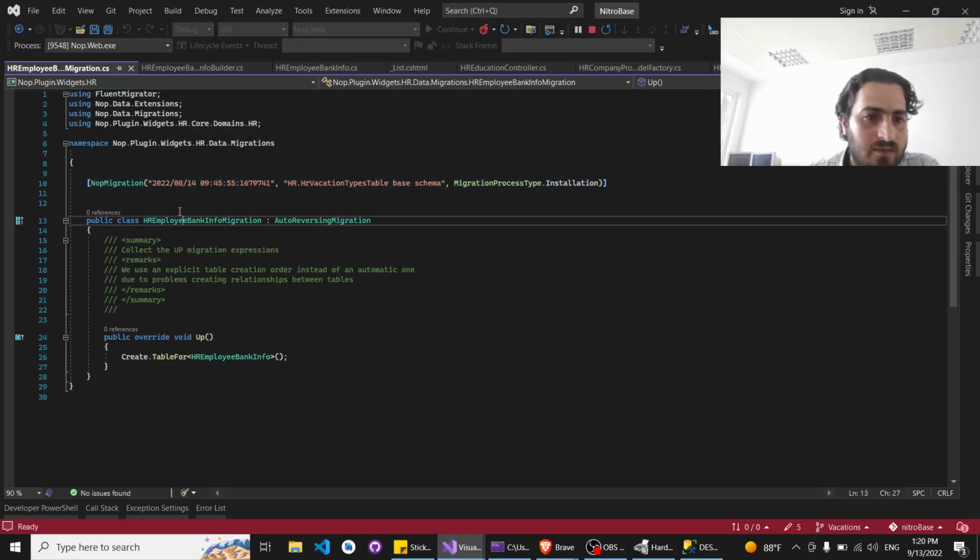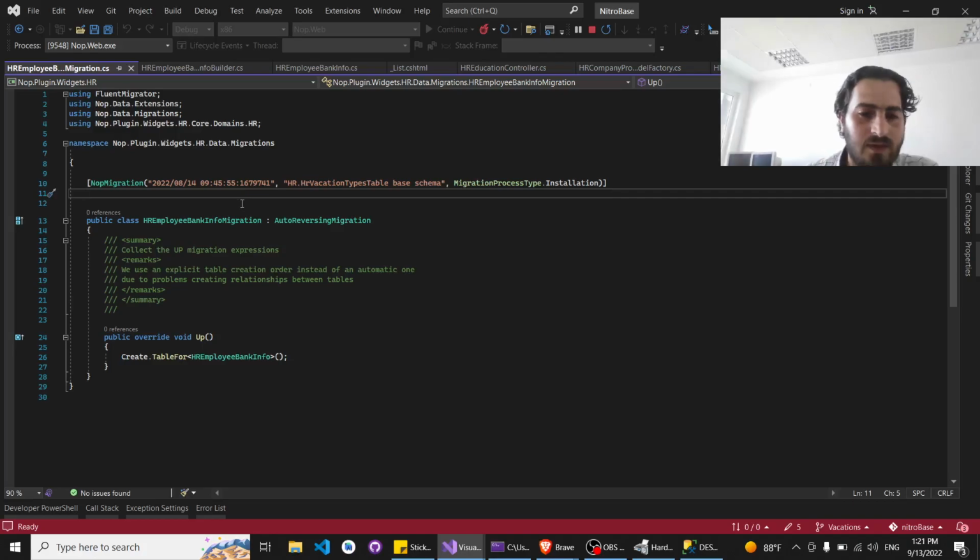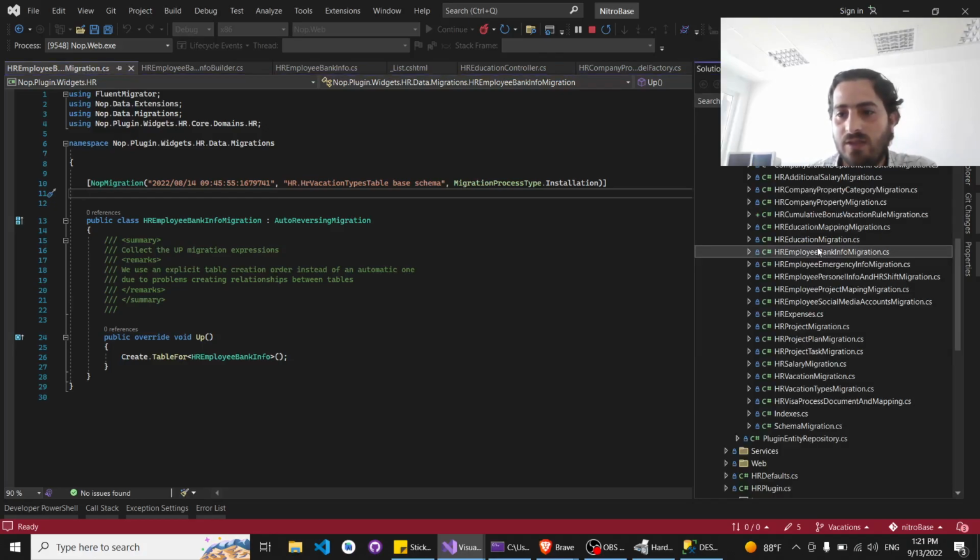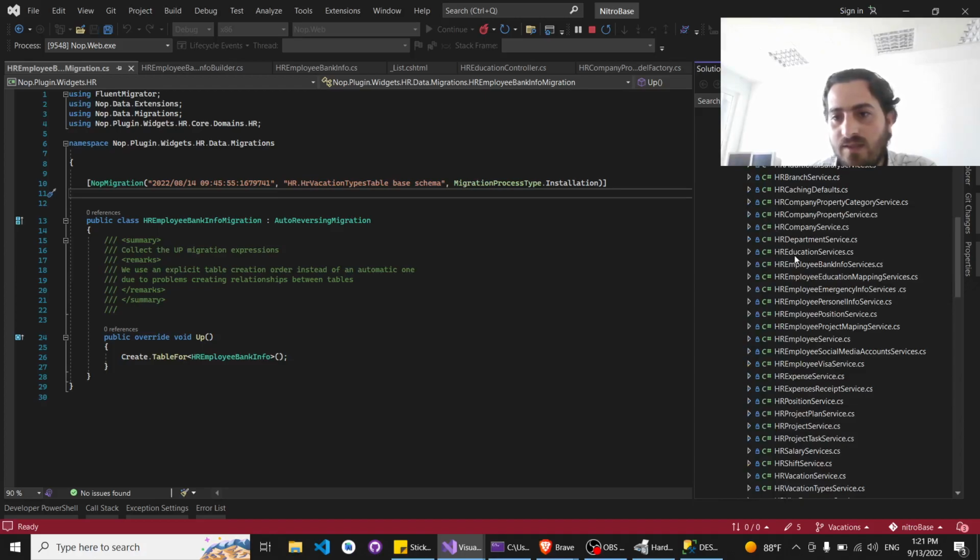But something important here is that each migration can be done only once, because we are using the tag helper, which is the migration ID, the schema name, and the migration processing type. The migration ID is not only about the time and date, and some ID. So when we create a table, these migrations and this ID will be saved and stored in a database table called migration. So this table cannot be created again, and when we need to create another table, we have to create another migration class.